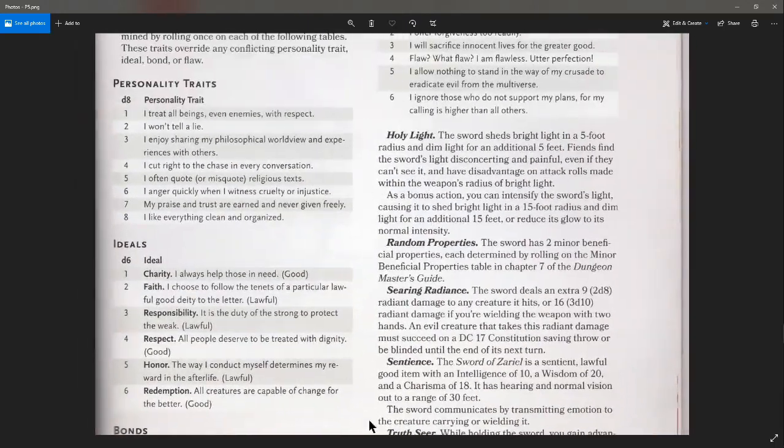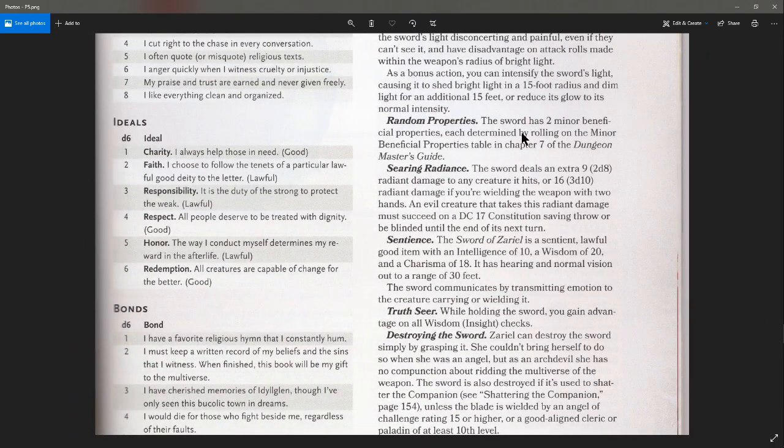That was a bonus action, right? Yeah, bonus action. Random properties. The sword has two minor beneficial properties, each determined by rolling on the minor beneficial property table in Chapter 7 of the Dungeon Master's Guide. Oh, okay, so two random properties, that's fine.